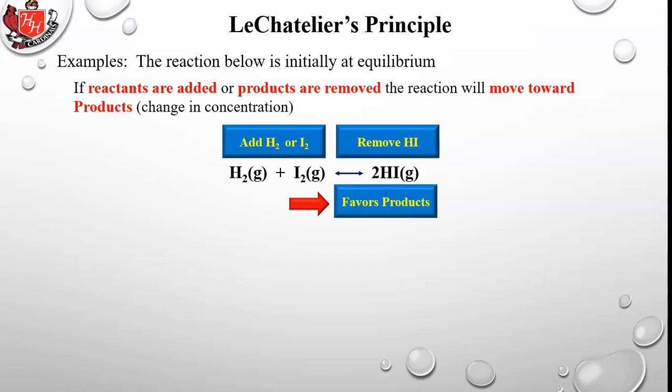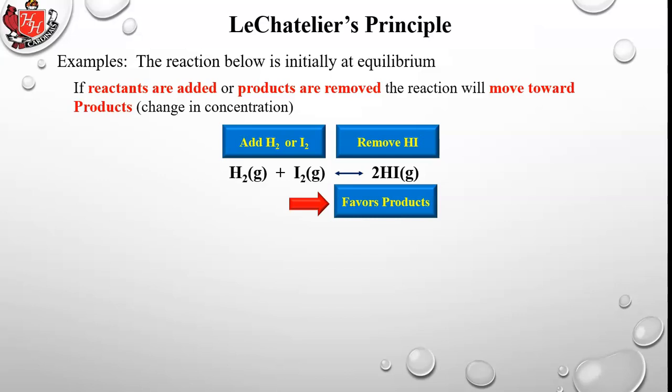Think of the reactants and products like rooms of people. If you put more people on the left side, they're going to want to get more comfortable because it's too crowded all of a sudden. So now they're going to move over to the room on the right. If, on the other hand, you had a certain equilibrium between the two rooms where everybody was happy, now all of a sudden you take products out, you remove HI, then that makes that room less crowded.